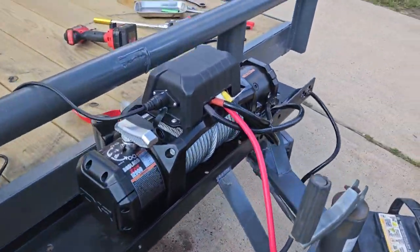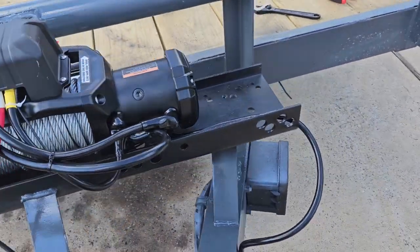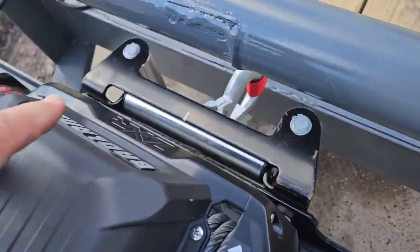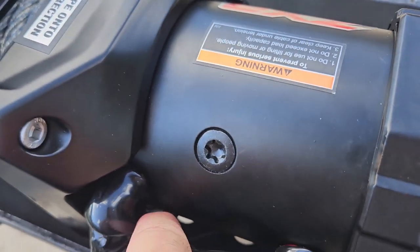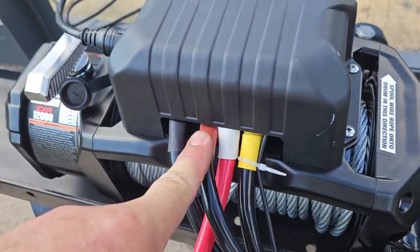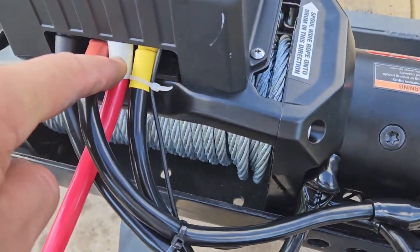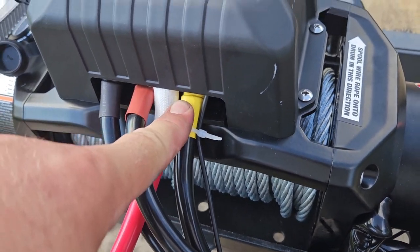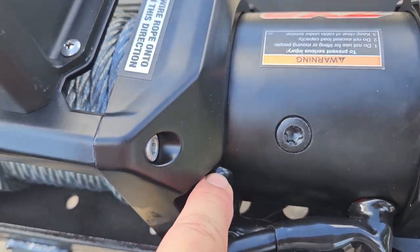All right, guys, so finished product. Got it bolted down. Got it all wired up. Here's just a quick wiring diagram if you don't feel like reading instructions on this box on the back. That first black wire goes to that bottom post down here. The second wire, which is also black, goes over to that post. The third wire goes to your battery, which is red. And the fourth, last black wire goes to this top post right here.